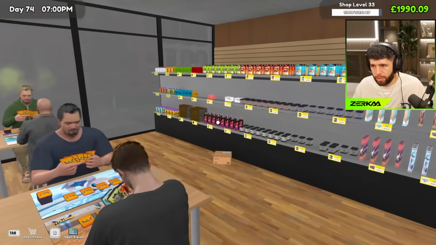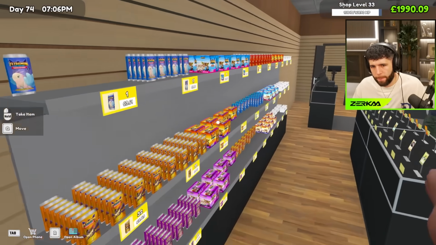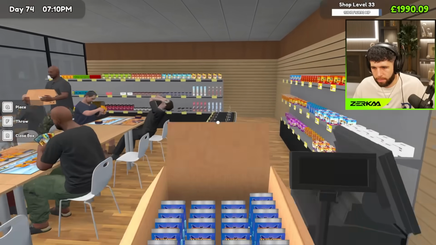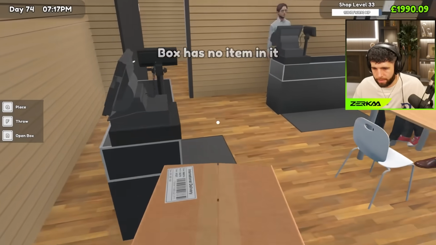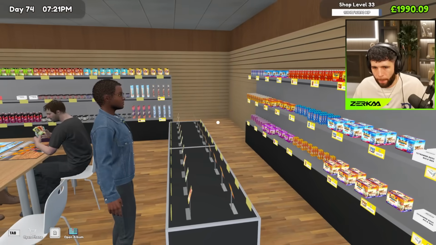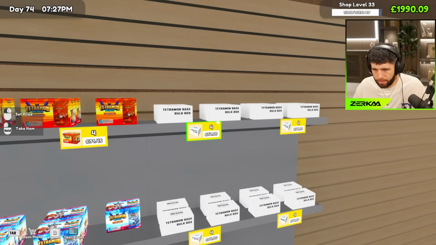Alright, 7 PM. I've got 2 grand to my name, so that's what? Another 2 double-sided shelves. That's not bad. Have we got any basic cards left? Yeah. Restock these for you. Buy more of those as well. I should save some money for restocking, actually. Base bulk boxes. We've got... I'll take that there.